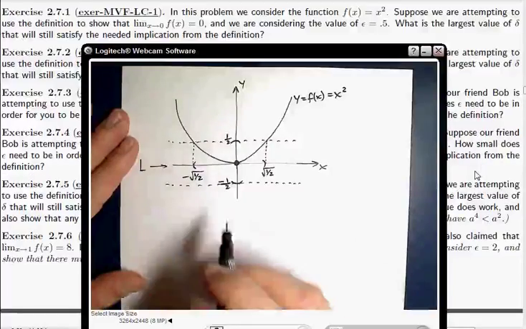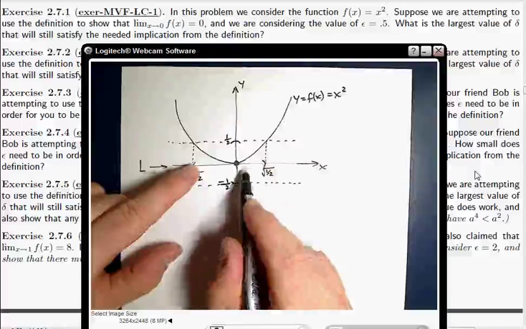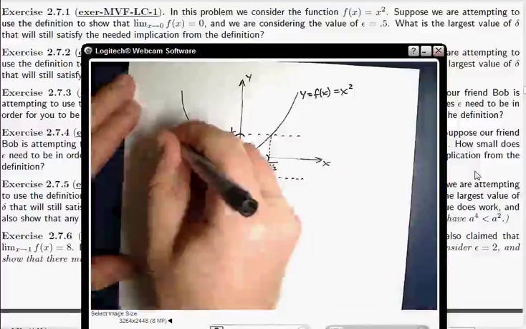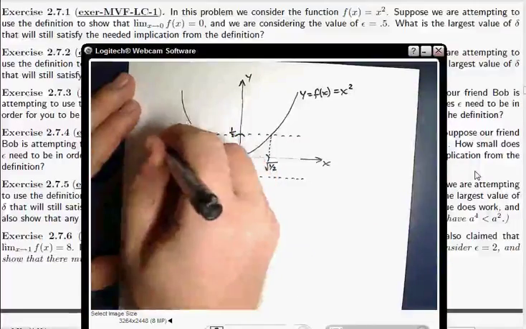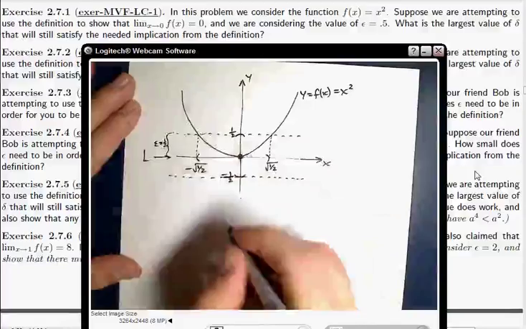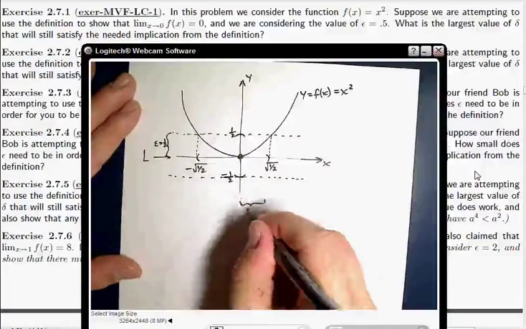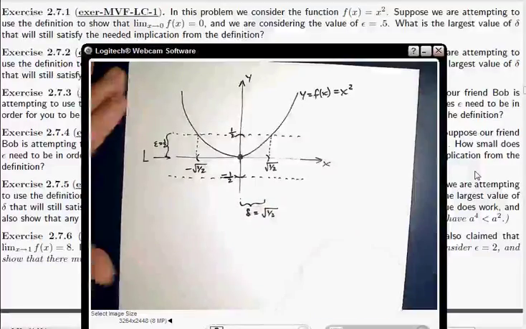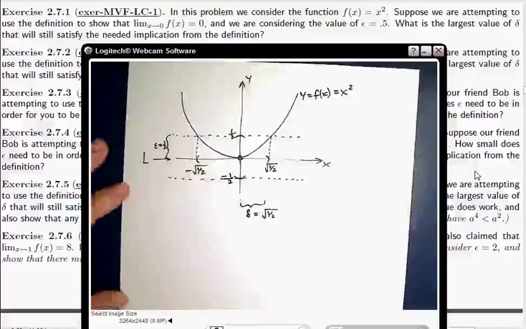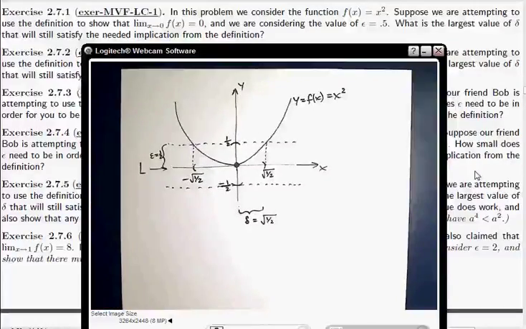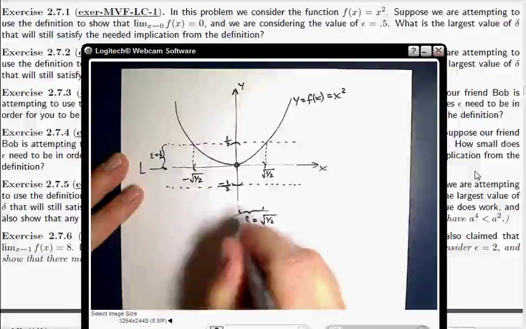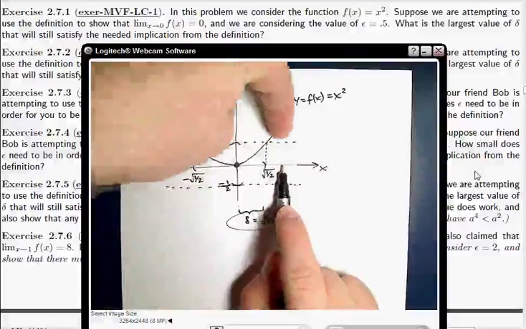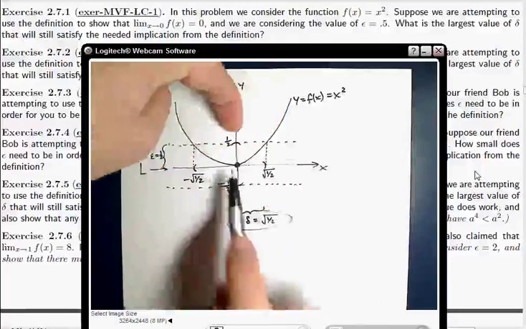And notice that conveniently, that is a neighborhood centered at 0. And so I could just say, oh, well, then clearly, for epsilon equals 1/2, my delta I can just choose to be the square root of a half. Does that make sense? And I claim this is the largest possible value of delta. You pick any delta bigger than that, and you're going to have some points that fall outside of the interval, not allowed by the definition.